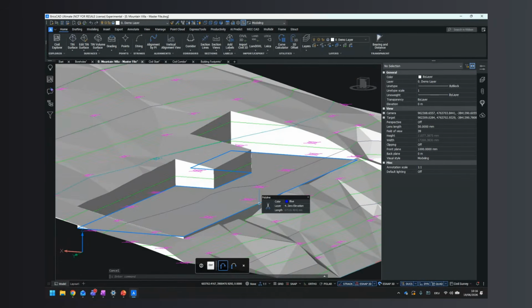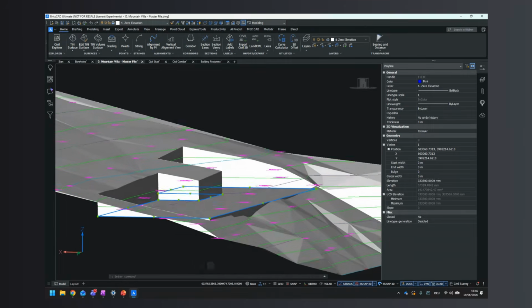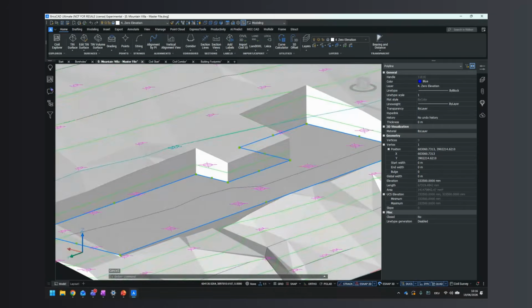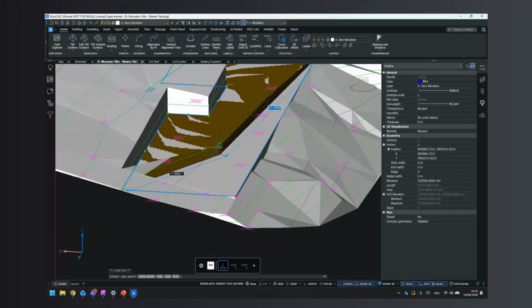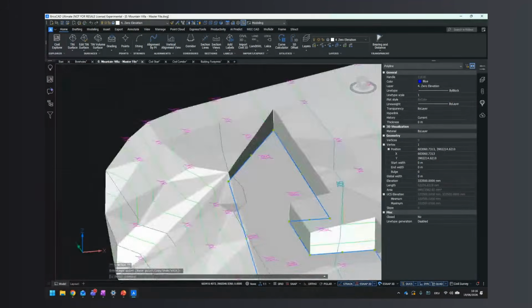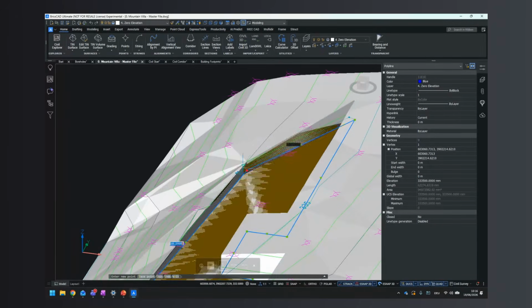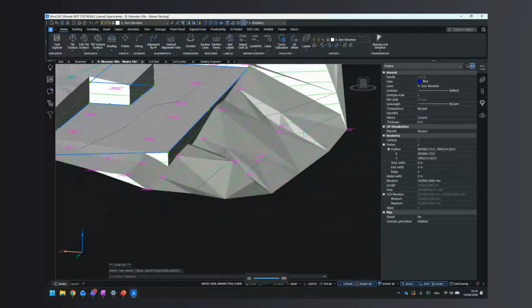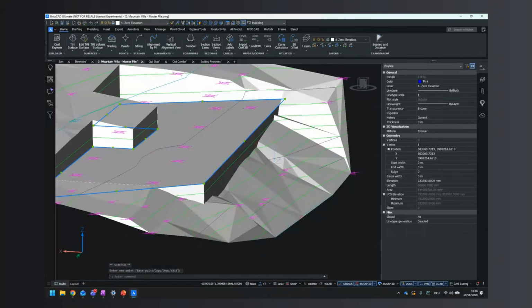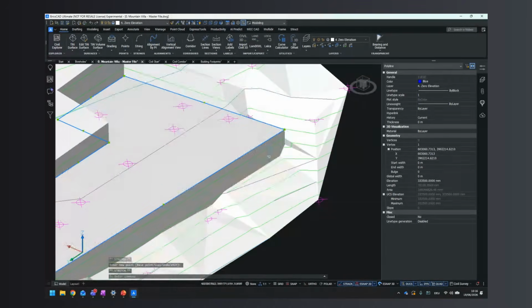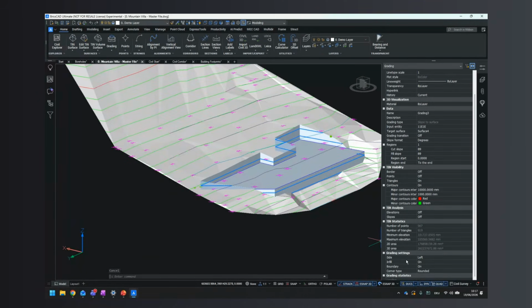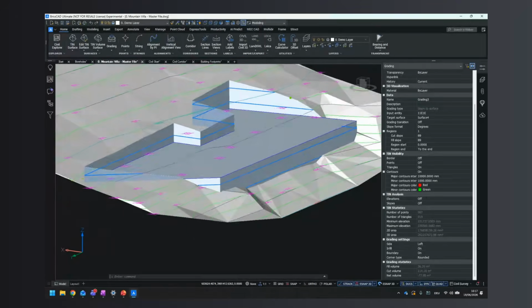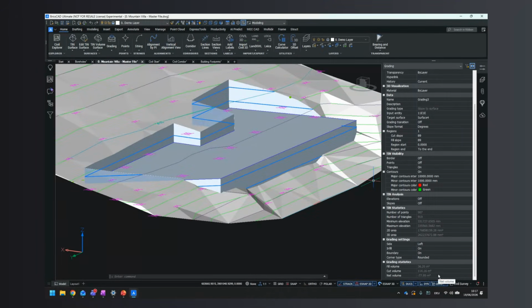But if you want to change the geometry, make sure that you select the polyline, because the polyline governs the geometry of the gradings. So we can use the green grips right here to just move it around, and then the software will find the new solution. It functions very, very quickly. BricsCAD is a multi-threading software, so it generates tins and gradings in a very quick manner. And on top of this, let's check the grading statistics once again. There you go. We have a very massive difference, right? So this is pretty much how it is when we have a fixed elevation.